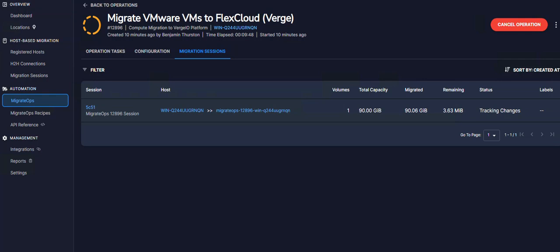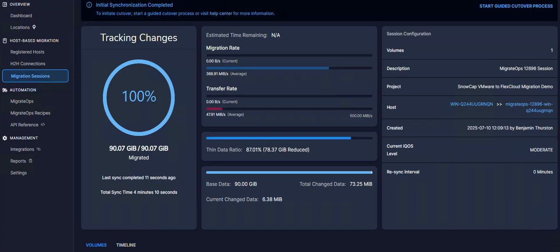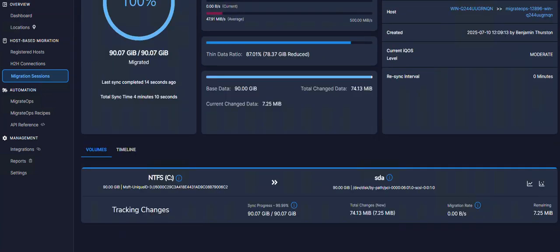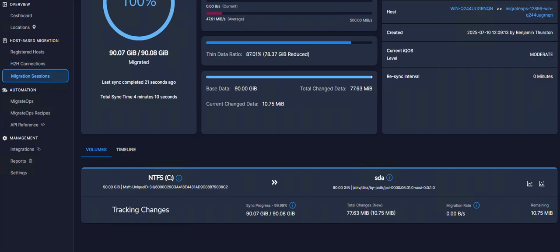So our migration session gets stood up, and you can see this host is being replicated over to the helper VM volume. We have 90 gigabytes right here being synchronized. I think it's already done. Actually, it took just a few minutes. And I may be able to see, yeah, it took 4 minutes to synchronize 90 gig. It's obviously fast because it's local. But anyways, inside of here, you can see the migration rate that you're getting. You can see what data's been reduced as part of the compression factor that's built into this. And also you can see down here for each volume, if there are multiple volumes, they'll be listed here.